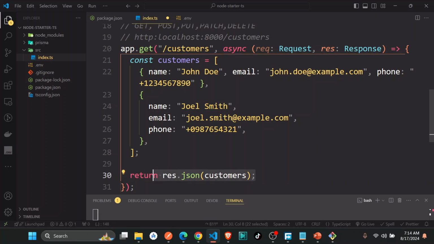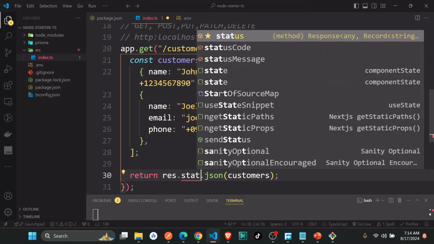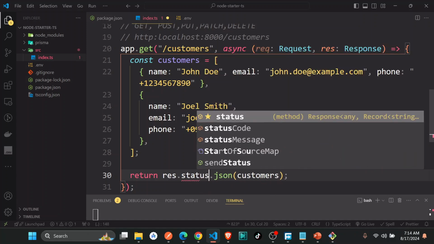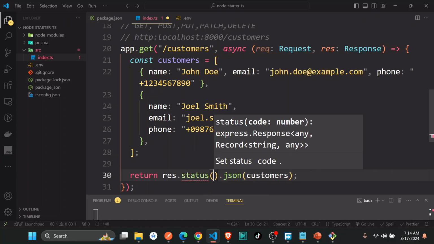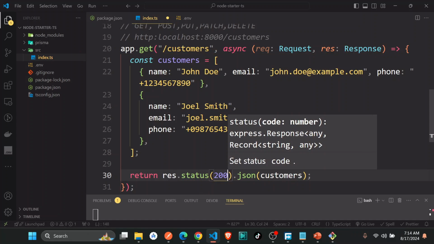If you are consuming it in React Native or in a Next.js application, it is very important that you have the request appended very well here. This will be so much helpful. So I'm just going to say dot status, and then we can just go ahead and pass in 200.